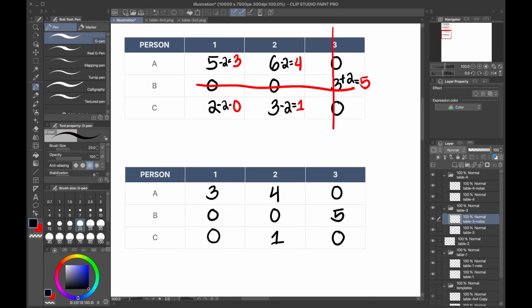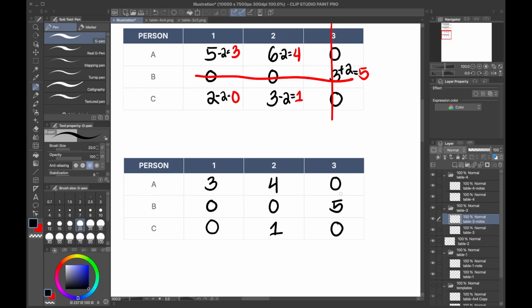So now that we have that here, we now move on to once again drawing lines. So we basically repeat this process until we reach a minimum of 3 lines. Because once again, in order for us to reach the optimum table or solution, we need to at least reach 3 lines. That's because of our given.